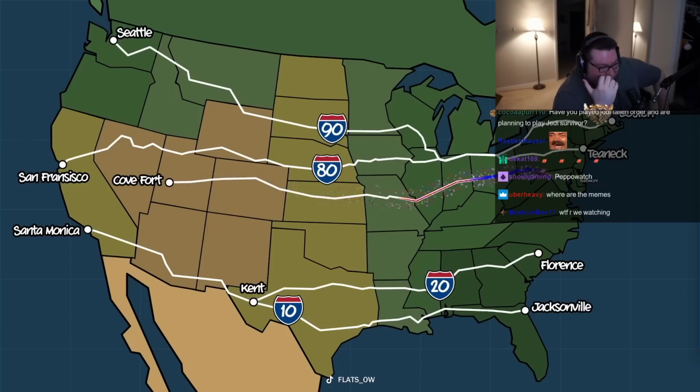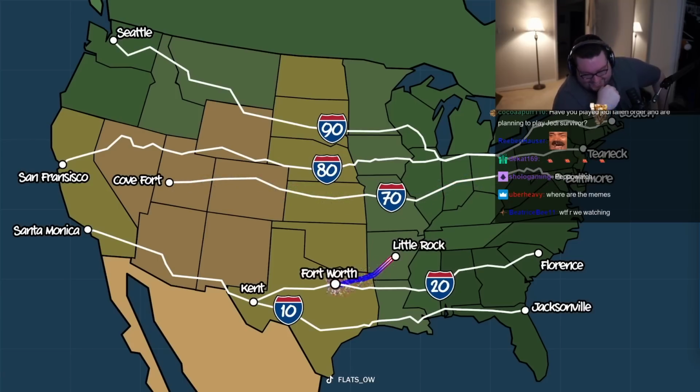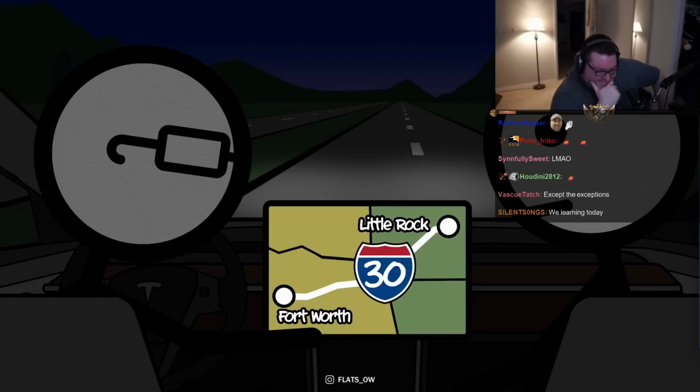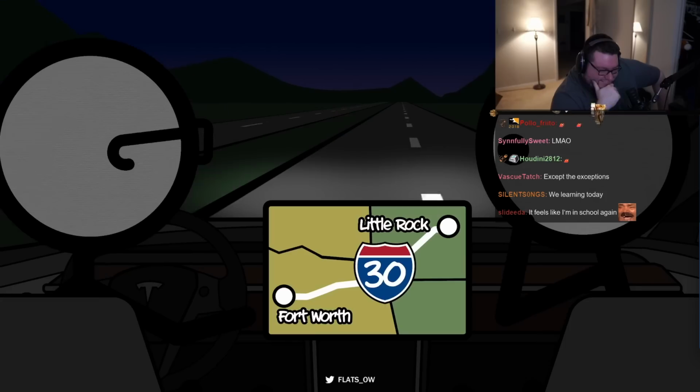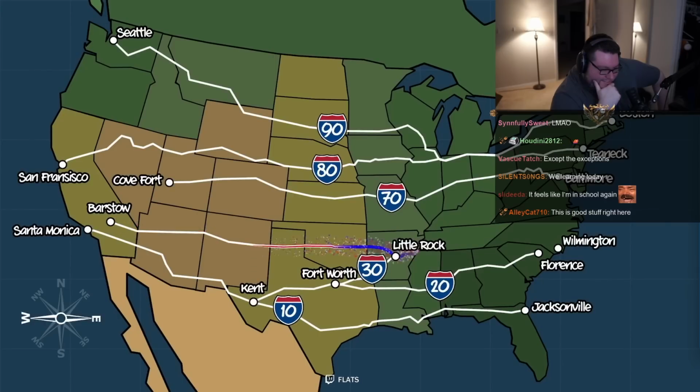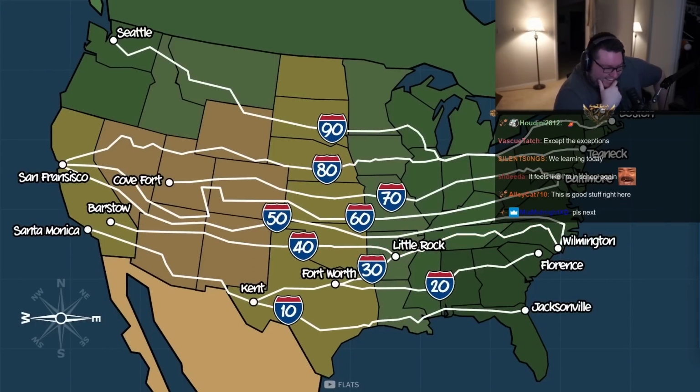Then, Little Rock, Arkansas, to Fort Worth, Texas, I-30. Okay, so that one is the most minor of the majors, and it doesn't quite fit as well with the rest, with its diagonality. But I'm confident it's the lone exception, and not foreshadowing. Next, Barstow, California, to Wilmington, North Carolina, I-40, then I-50 and I-60, which don't exist.